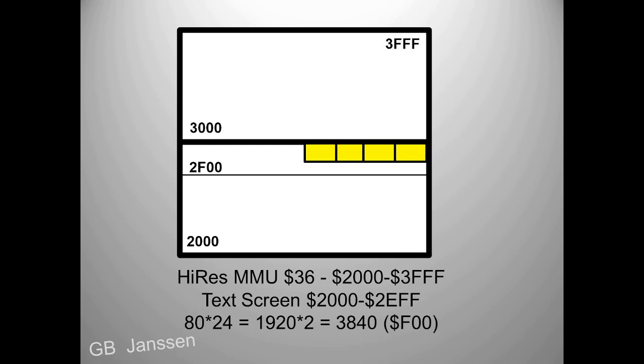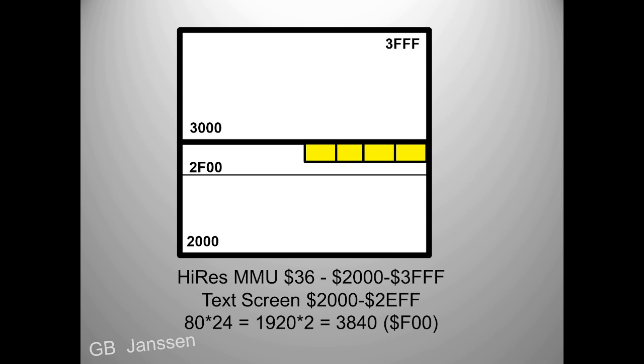Okay, I want to show what we're going to try to accomplish. This is our high-res page, X36. This is kind of what the layout is. It's not to scale, so we're going to bring in, like we did before, between 2000 and 4000, or 3FFF. Remember them numbers, that F00 I talked about, which is about approximately here.